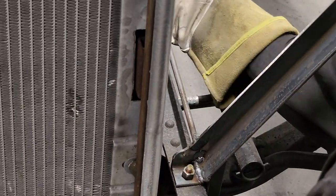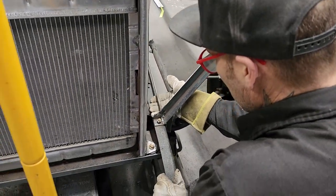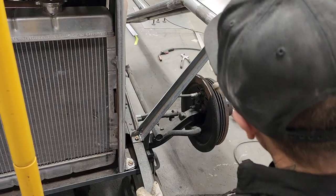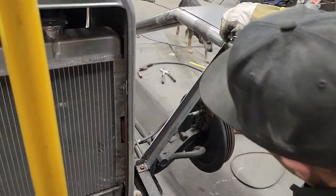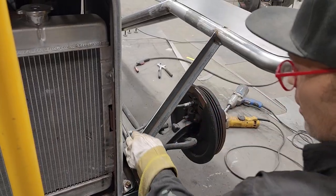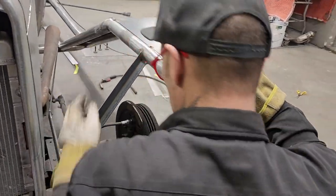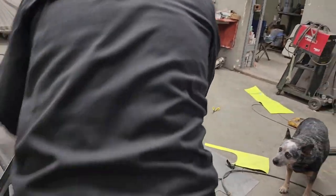I have a bigger gap going on here, which does not bother me or affect anything. But now I can run my piece of metal from here down to there and weld it all the way along this, and we're going to make a section here, and then we're going to make that triangle to close that in. So let's get a paper pattern going for that.